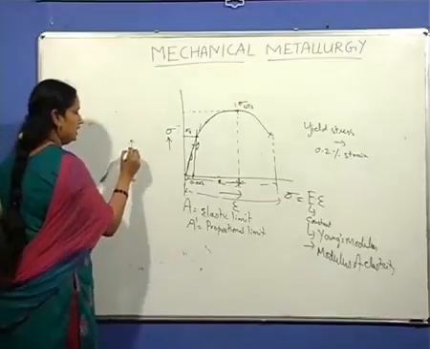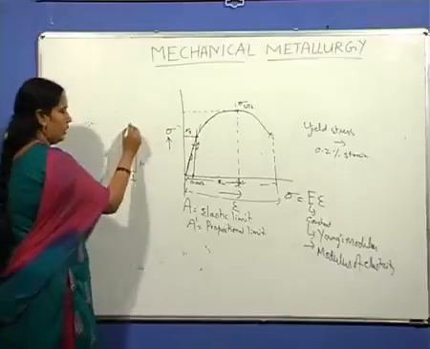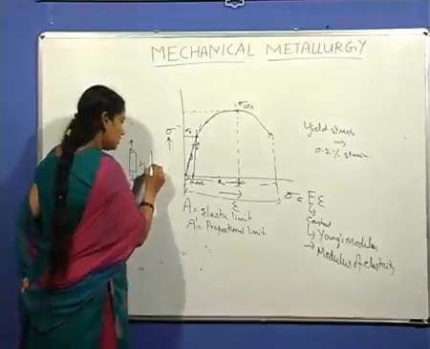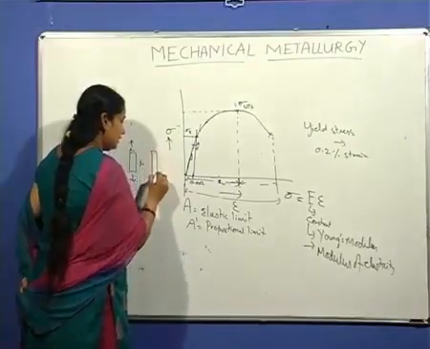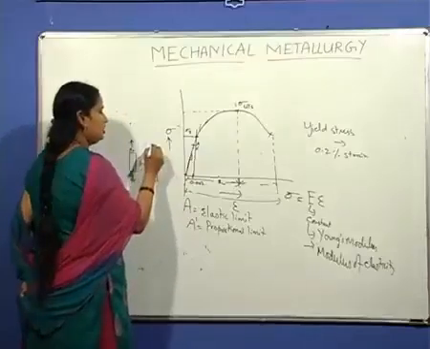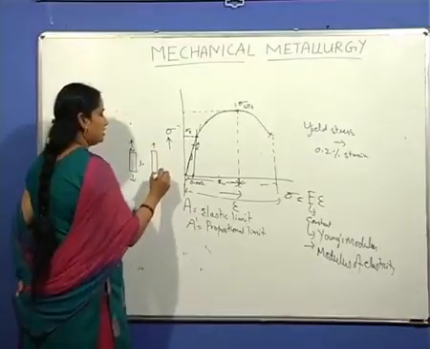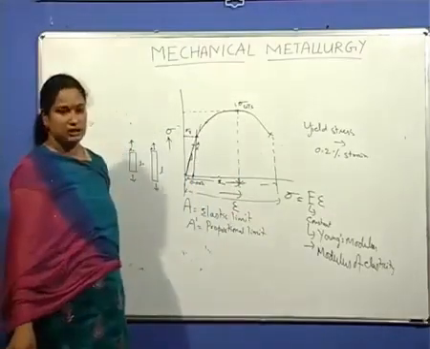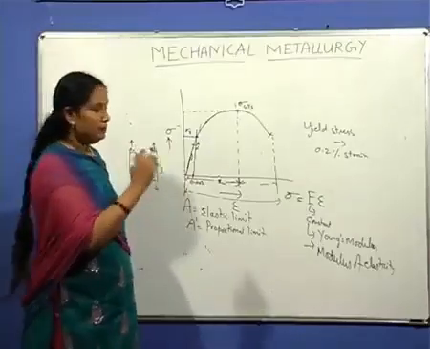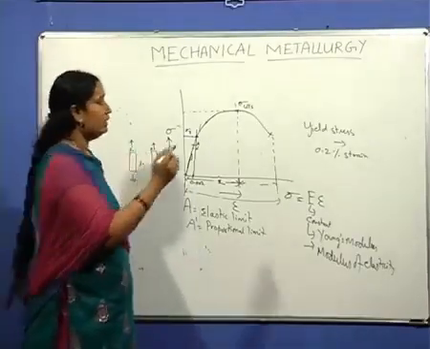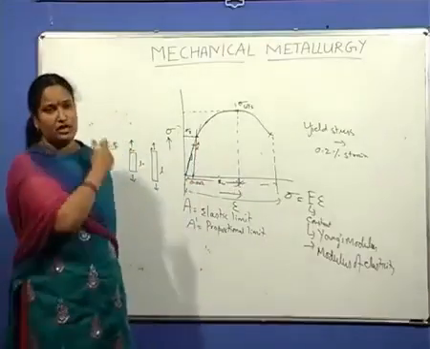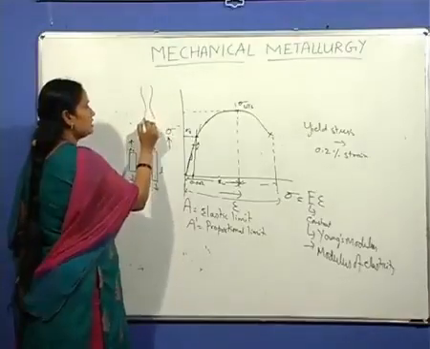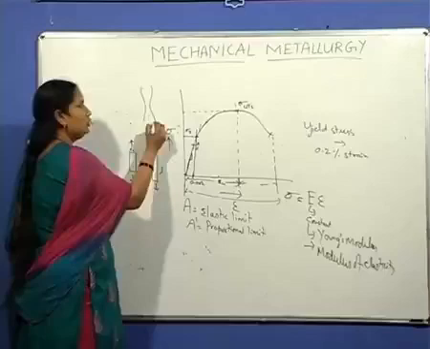Okay, uniform elongation means if this is the material of cross-sectional area A0 and length L0, upon application of this tensile force, the material will undergo uniform strain. The material increases in length and reduction in cross-sectional area occurs uniformly. So that is uniform elongation up to the point of ultimate tensile strength, or the maxima in the curve. Beyond this, the material will undergo non-uniform elongation, which is localized reduction in cross-sectional area. The material does not undergo uniform elongation.